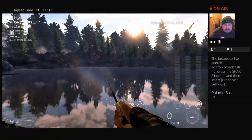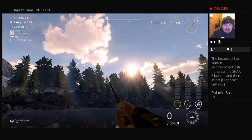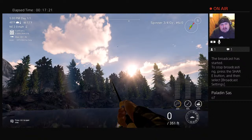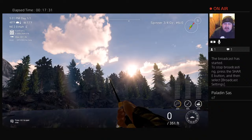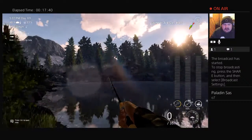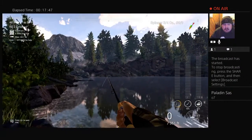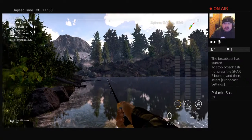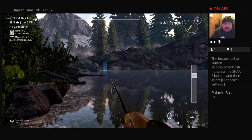And now... What should I have my drag set to? You'll notice that your drag, here we go, right here, bottom right hand corner of my screen. You can see me increase, decrease this. Now, what this is going to do is dictate how much line it lets back out. This is very important with how much slack you're giving the fish to run with. I like to keep mine relatively high. Here's the thing, when testing a new rod or reel, don't bring it beyond half because you don't know what your setup is going to bring you. You don't just want to snap your line, lose your lures. Those lures can be hard to get, especially some of the more elite ones and ones that you have to earn through missions.